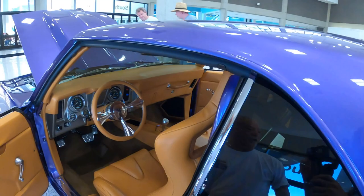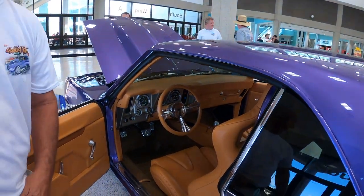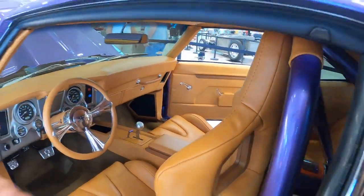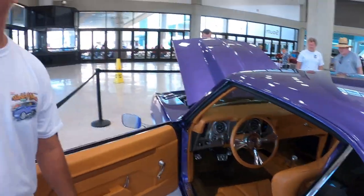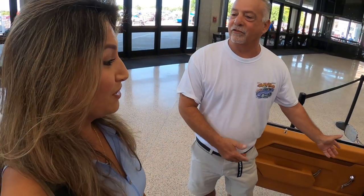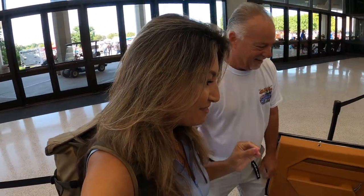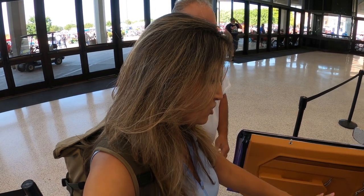How fast is this going? That's a panic button. You've got some things going on here. That's a panic button. The nitrous, you mean? Yes, ma'am. It's about 300 to 500 horse on nitrous alone. And then I got 650 on the motor, so we can push out to almost 1,000. I absolutely love that. And you've done an amazing job on the inside.